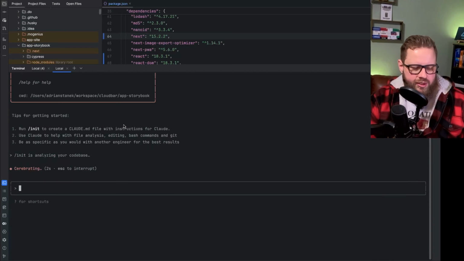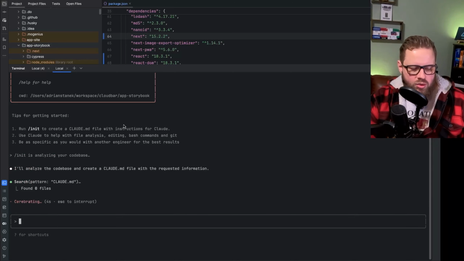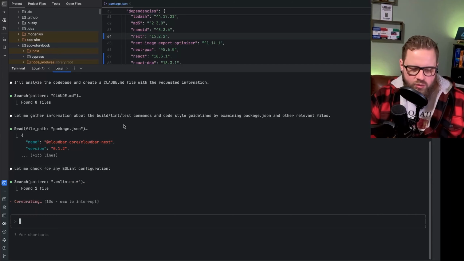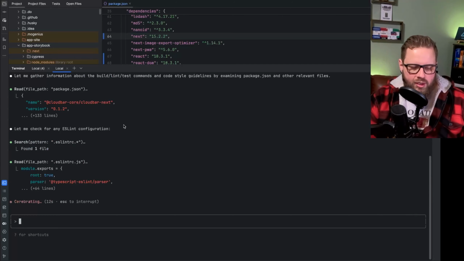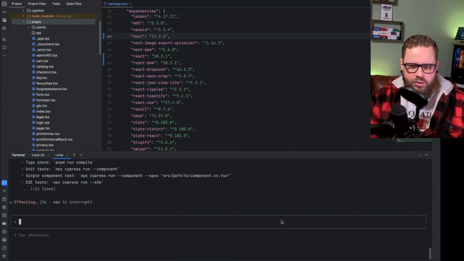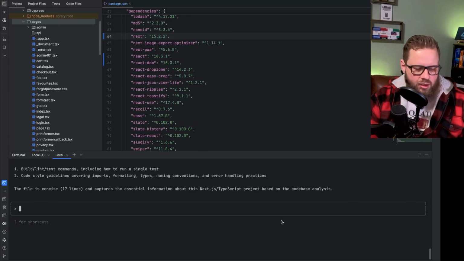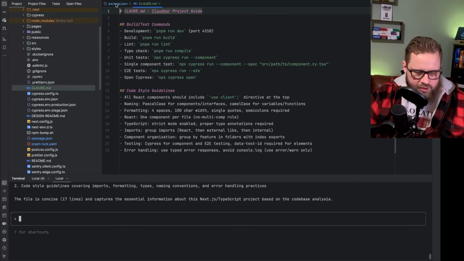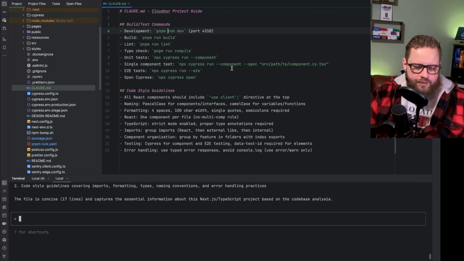What it does now is going to create a wrap-up of the entire code base which we are working with right now. Do you want to create CLAUDE.md? Yes, that is our context. That is very important, so we can update that ongoingly as well. So actually that's it. We have already started our Claude Code file. Let's take a look into that one. So it wrapped up the very important things we have here.